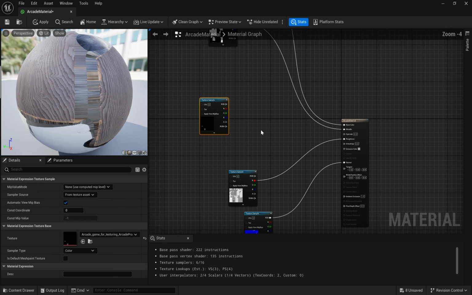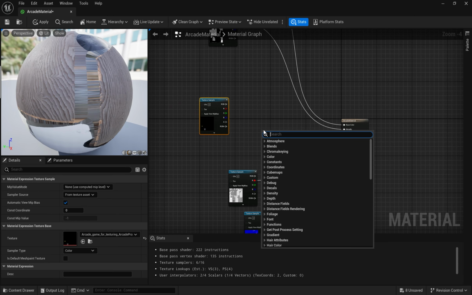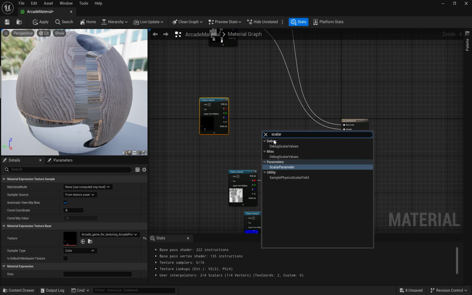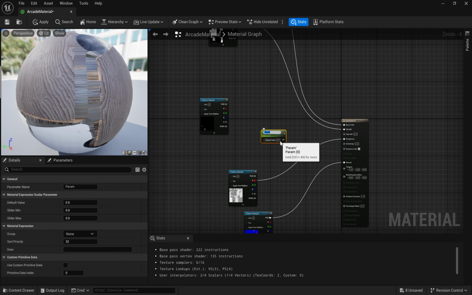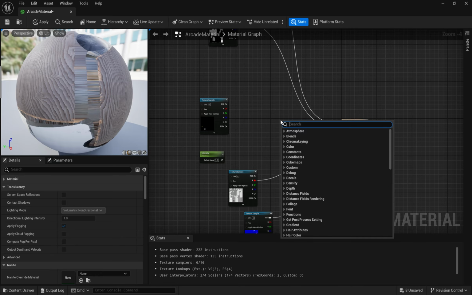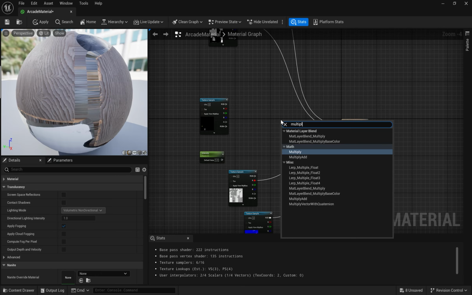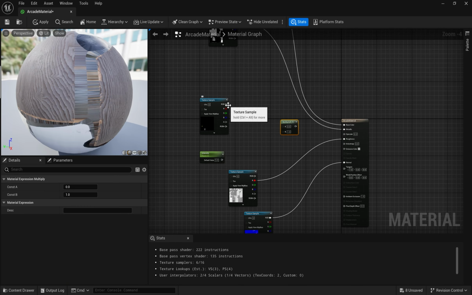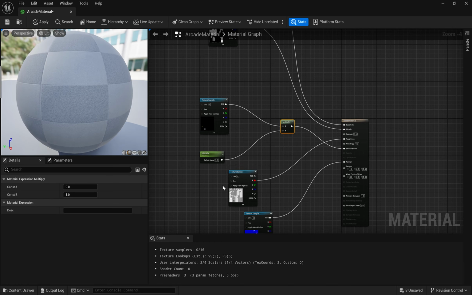I'm going to repeat those steps a little quicker now. So tab, type in scalar, my scalar parameter. This is intensity, and I'm going to type in maybe 5 in here, and then tab, use a multiply node, and connect my RGB to A, and connect my scalar parameter to B. And I'm going to bring that in and put that into my emissive color.